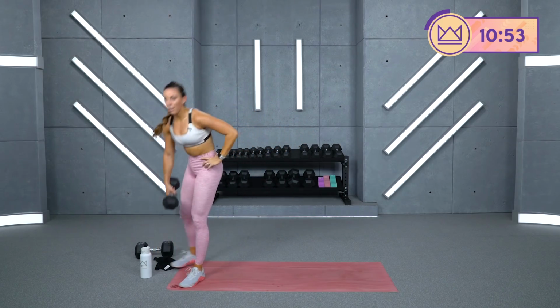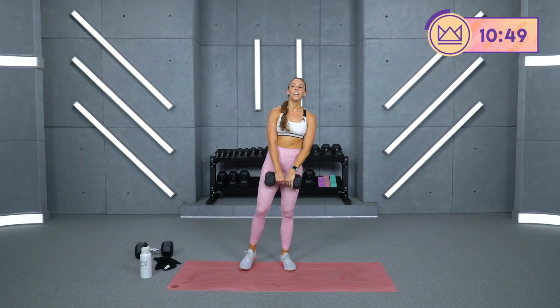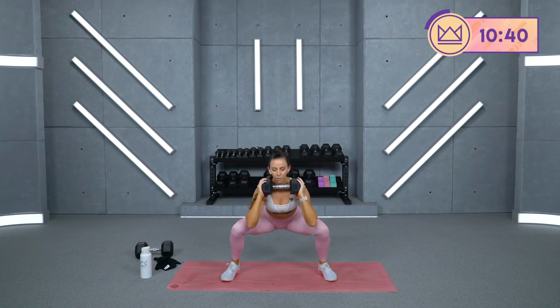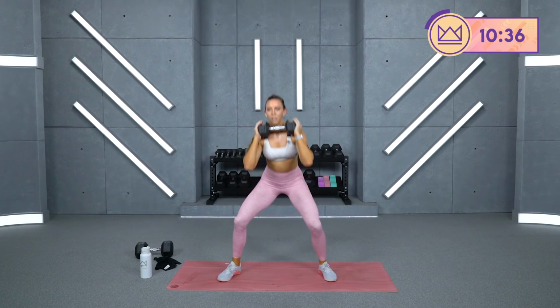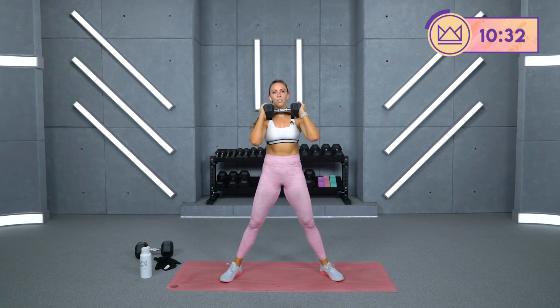We're back. Round number two. Are you ready? Here we go. Four, three, two, one. Plie. Let's go. Plie, wide lateral lunge. Heels are down. Belly button is in tight.